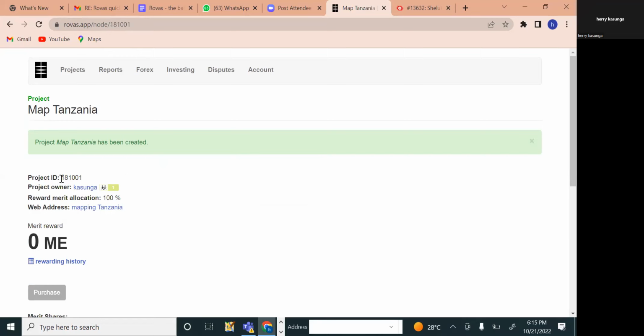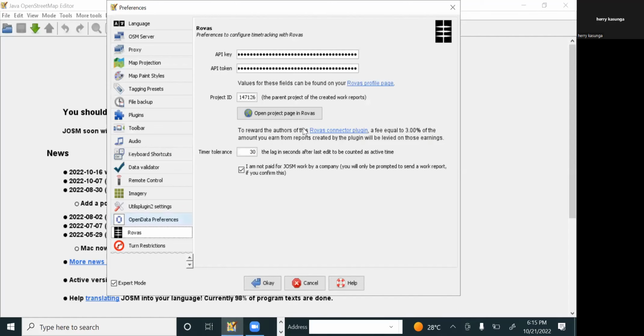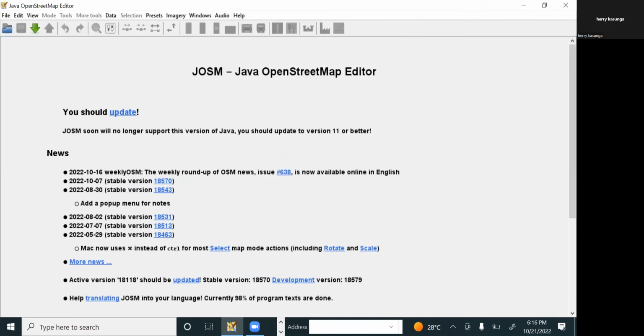This project ID, I'm going to copy it and I'm pasting it in JOSM, where it's here. You can see it resembles the project ID from the Rovas. So I'm going to say okay, and I'm going back to Rovas.